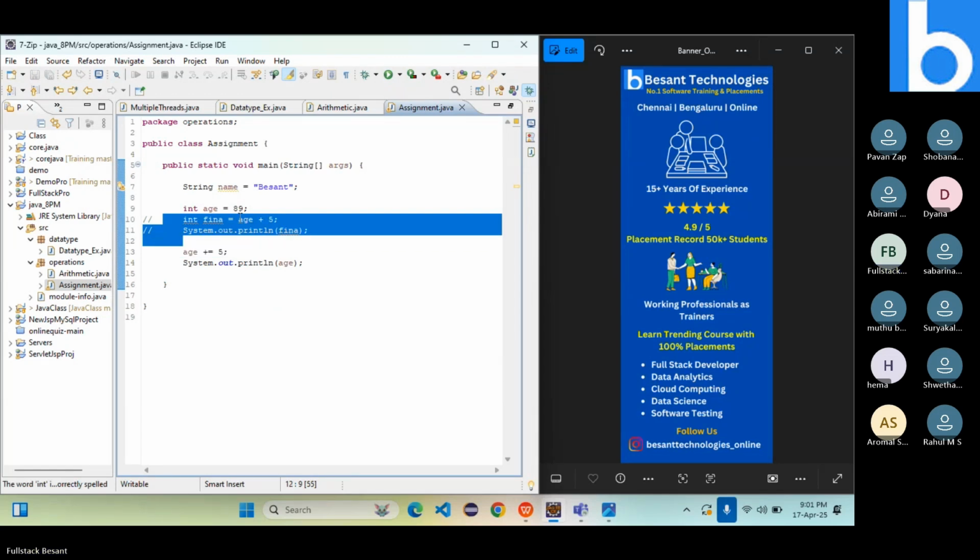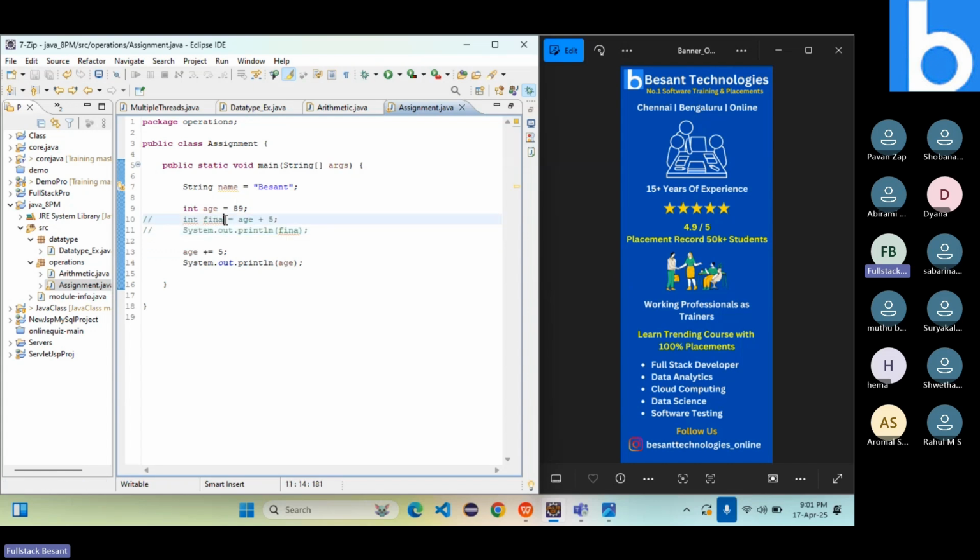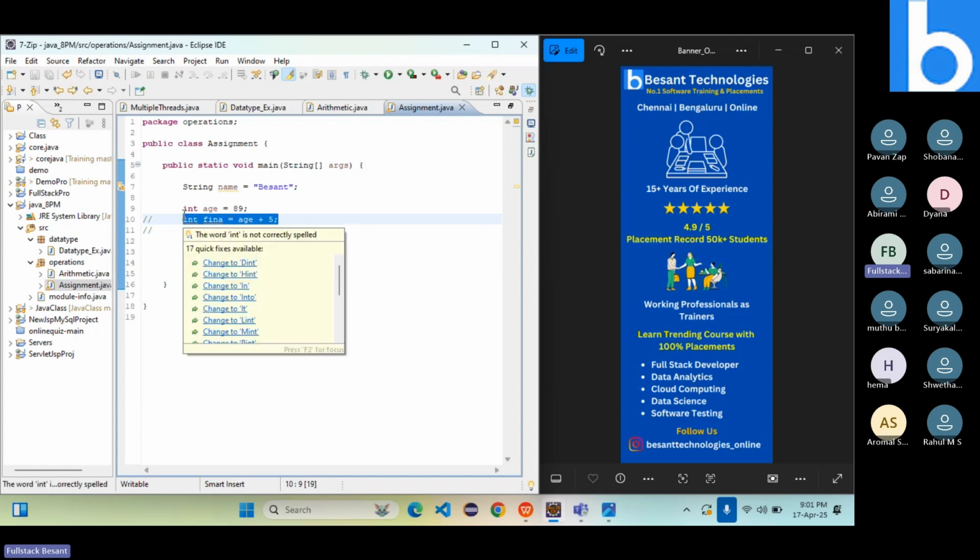Here, I have created one more variable, the second variable called final, and inside this final I'm calling the variable age and adding the number 5. So we are creating one more variable, adding the two together, and then calling this final variable. Then 89 plus 5 is equal to 94. Here one more step is involved. I'm creating a separate variable, so definitely it will also take some memory.